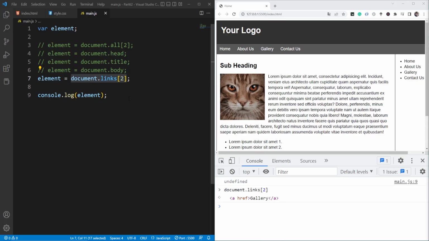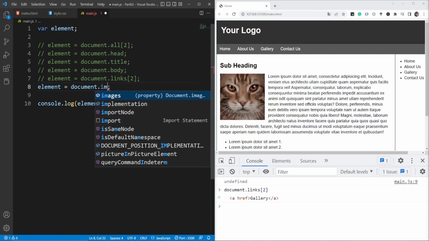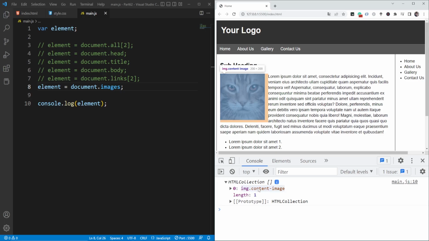In the same way, you can target images. So I'm going to duplicate this line and comment out the previous one. And here I'm going to type document.images. If I save this file, as you can see, it's written an array. And if I open it, you can see array length 1. And if I hover my cursor on it, as you can see, it highlights our image.